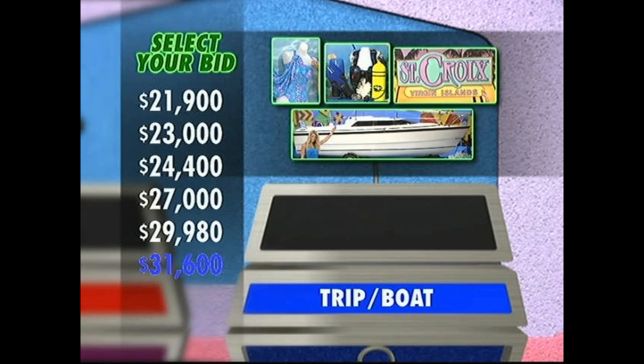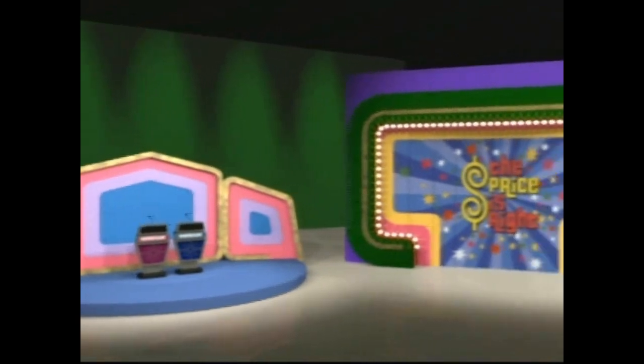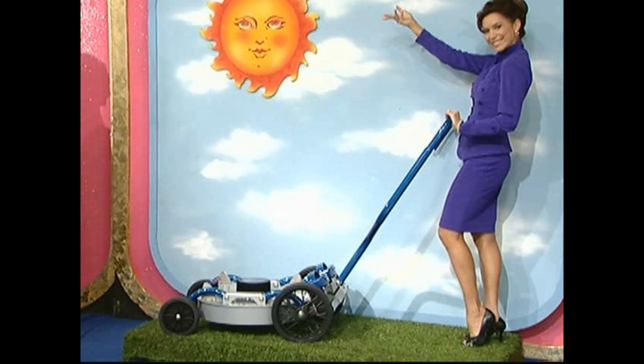Next to Purple Yoshi. Are you ready for a showcase? All right. Now, listen, here's the next showcase, number two. This showcase contains prizes you might not want if you had a little too much fun on New Year's Eve. For instance, you might not want to hear your gardener using your new lawnmower.